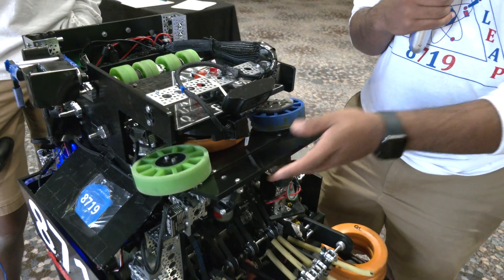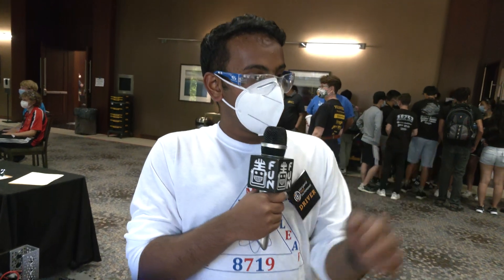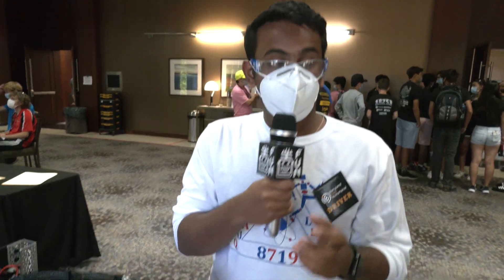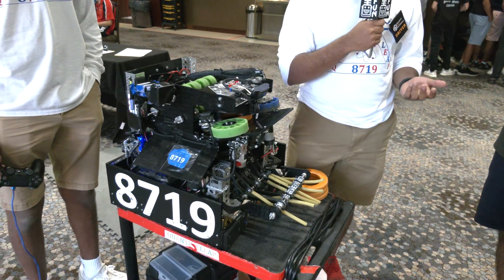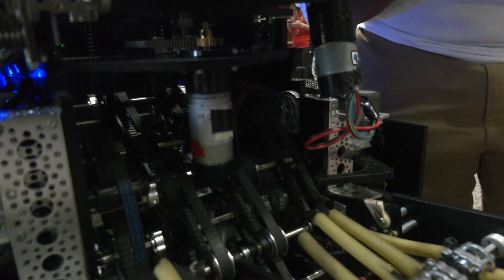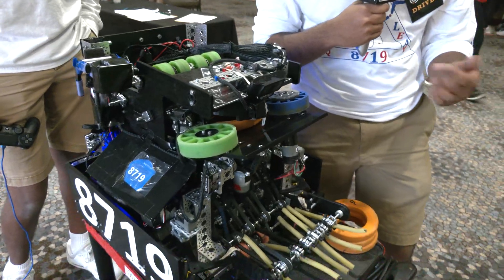Our flap here — we kind of use a regression. We park in different places on the field, change the angle manually, and then get a quadratic equation going. We plug that into the code and use our four-wheel odometry to track where we are on the field to figure out how and where to shoot. Our turret has one motor, geared at five to one because we saw some wiggle. The slower motor speeds also perform a lot better with our PID because it's such subtle movements, and you also want a lot of torque because when the flywheel is running the turret can move very easily.